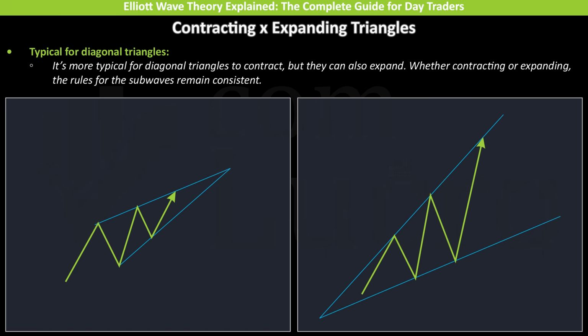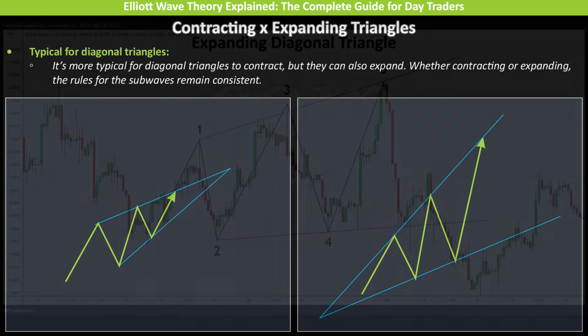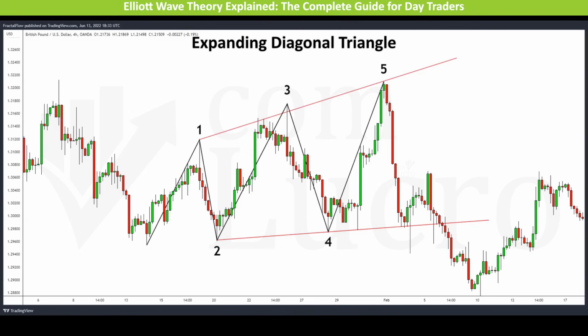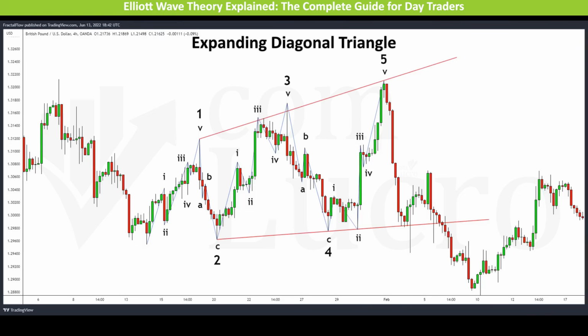And while diagonals usually contract, narrowing as they progress, they can also expand. The subwave rules hold either way. Here's an example of a rare expanding diagonal, where price reverses as soon as the 5th wave completes. The next image breaks that same structure down into its subwaves, and this raises one of the real challenges of wave counting. Degrees aren't always cleanly defined, which is what makes a live chart so much harder to read than a finished one. It also raises an exception.